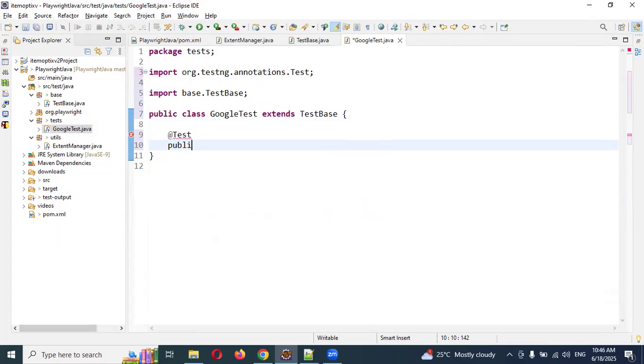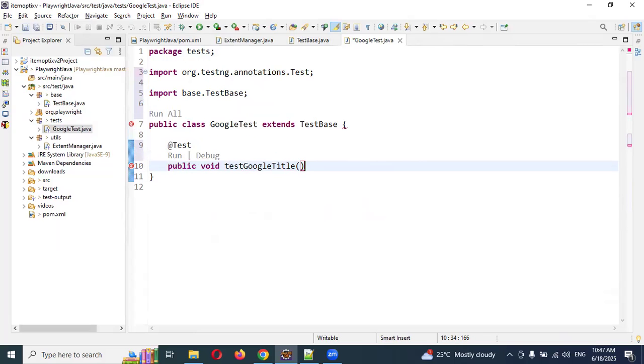By using this annotation we are going to validate. Public void test Google title. And now here I'm going to use it. You can use run here and you can use anything.